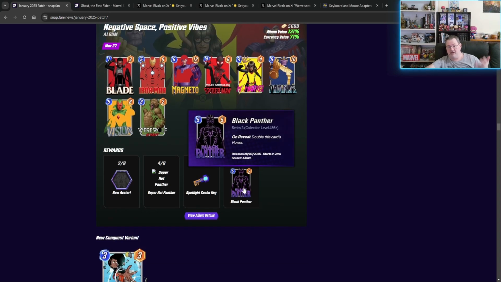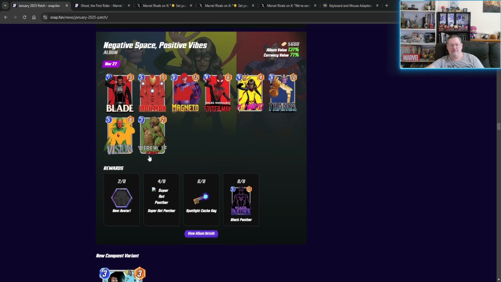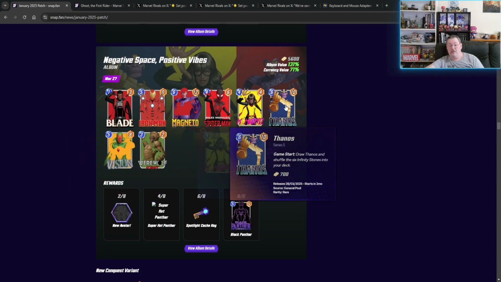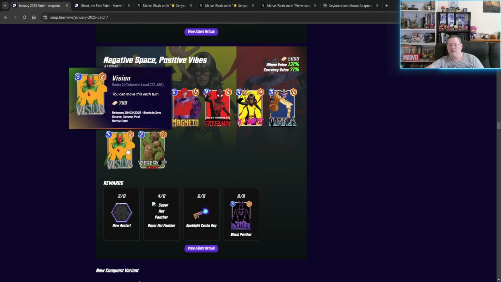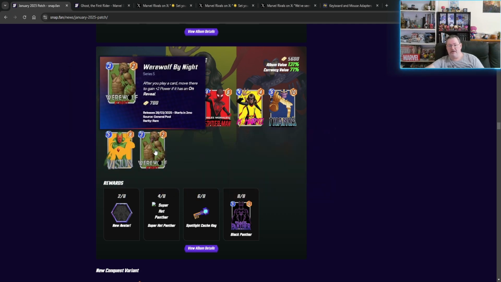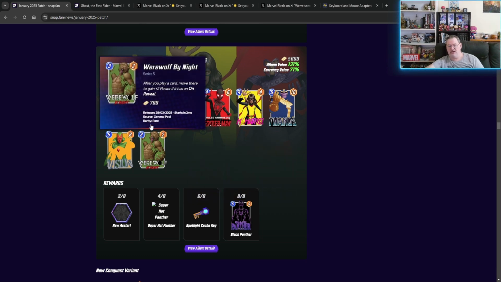And then they've got Black Panther with a Negative Space variant. So that's cool. I like that. But 700. They're actually all 700 variants. Wow. This is really cool. We finally get an album of really cool looking variants, and they're 700, not 1200. And there's a Spotlight Key up for grabs? Holy shit.